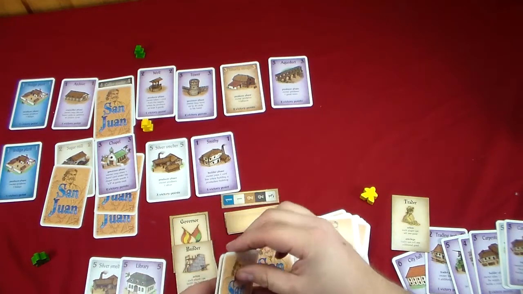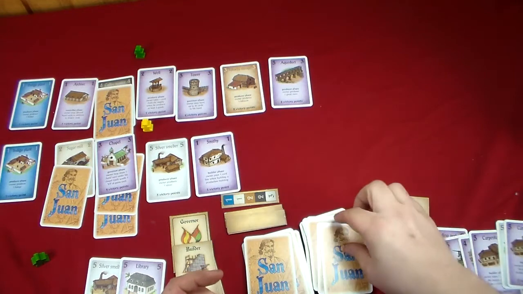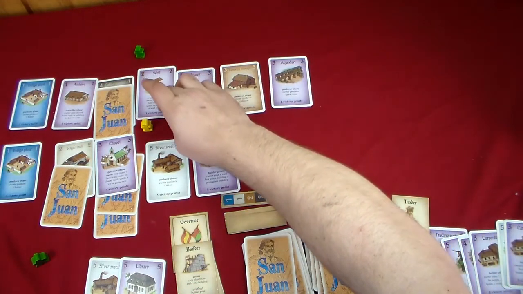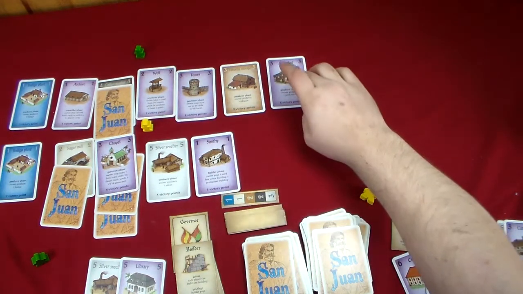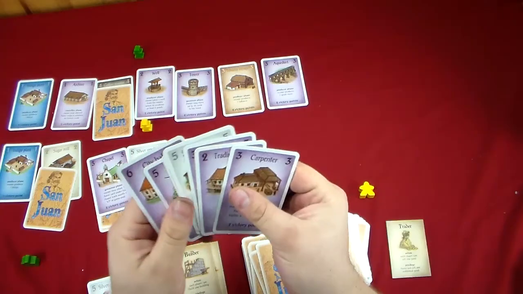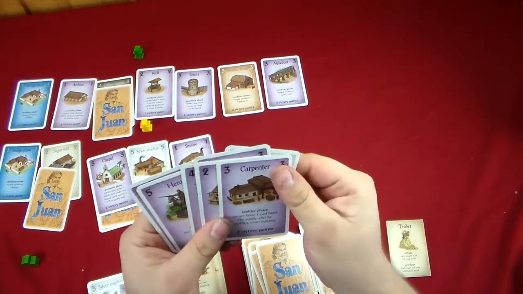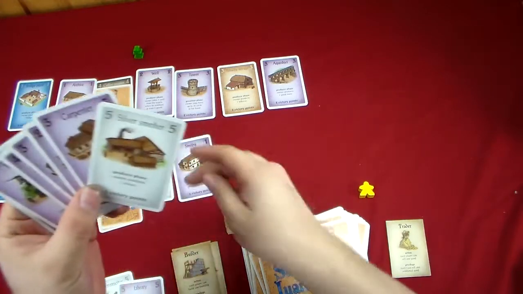Okay. So now, when I am the producer, I can not only draw a card from the draw pile, but I can also produce 1 more good. So that's pretty cool. She could build a silversmith here, or a silver smelter, which would cost her 4 due to the smithy.